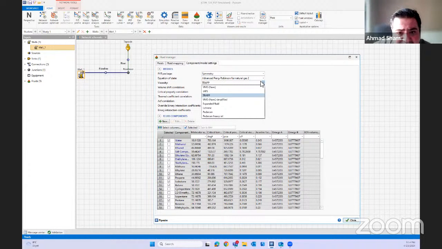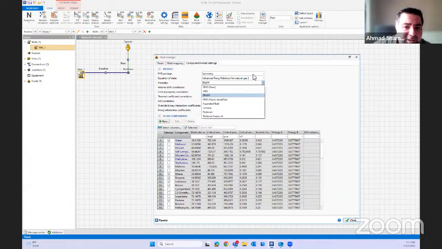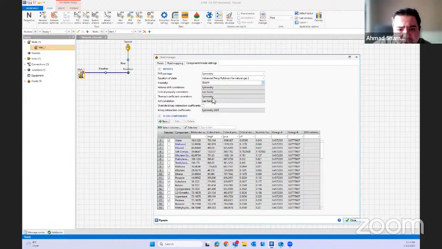As you can see here, there is a list of viscosity models, and all these viscosity models are, again, used by symmetry. If you select multi-flash, then you will see different viscosity options. Now, these are the default methods for the volume shift correlations, critical property correlations, thermal coefficients, and so on.